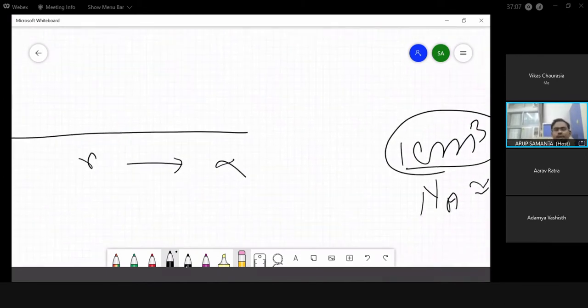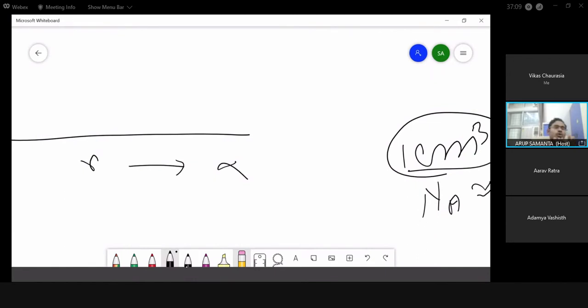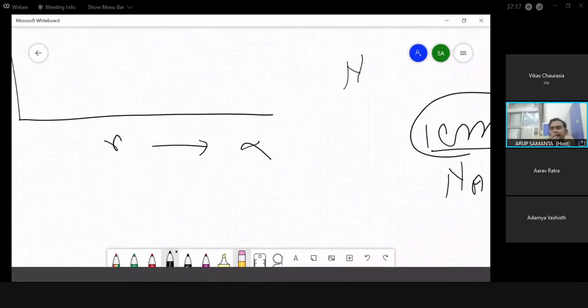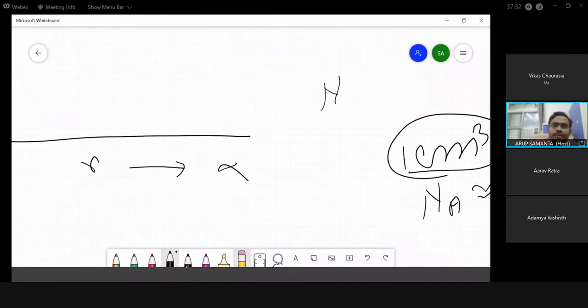So if they are not interacting, if this 10 to the power 23 silicon atoms, if I say N number of atoms, and they have no interaction, electrons are not interacting, and this R value, the distance from the nucleus of one atom to the other atom, is far away. Let's assume infinity. Then each energy level should remain isolated.